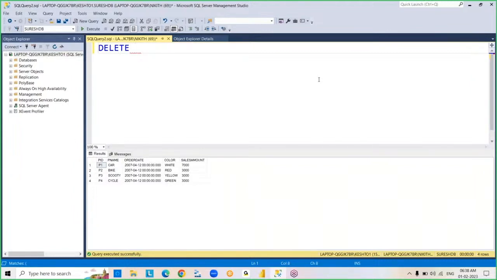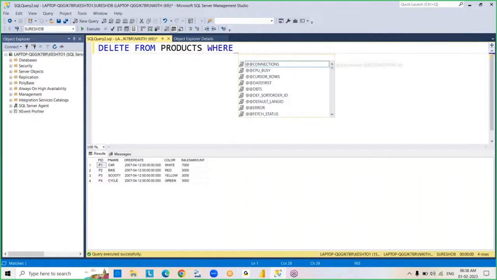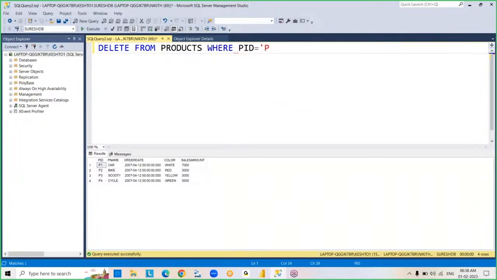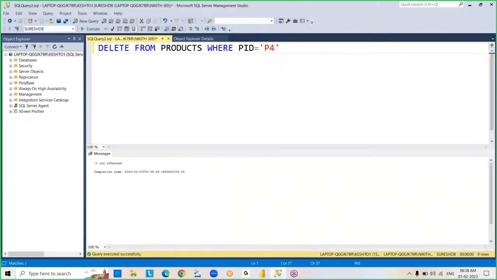The delete command can delete selected data from the table. Suppose where product ID equal to P4, see this. Now what happened? This command deleted only the P4 product ID row from the table.